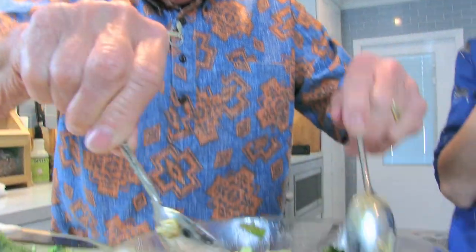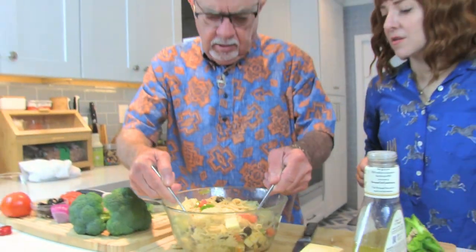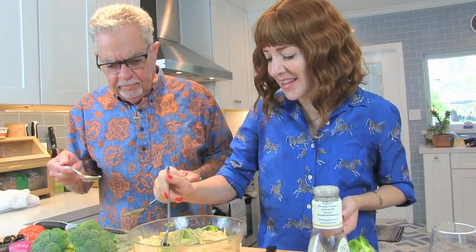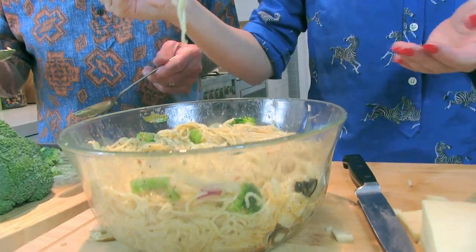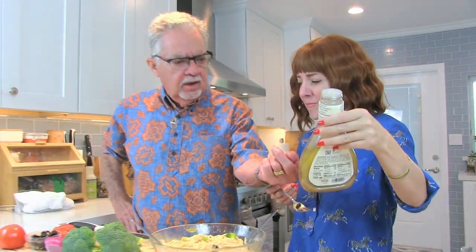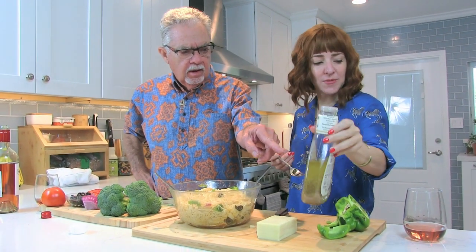We always cook with wine — sometimes we put it in the food, but not very often. Can I try it? Yeah, dig in. That's good — I feel like it's not like anything else I've ever had. It's so good. It's going to be better tomorrow. Bill says you've got to use the Newman's Own, and this salad supreme with the olive oil and vinegar — that's his secret ingredient right there. Well, it's not a secret anymore. I'm sold!